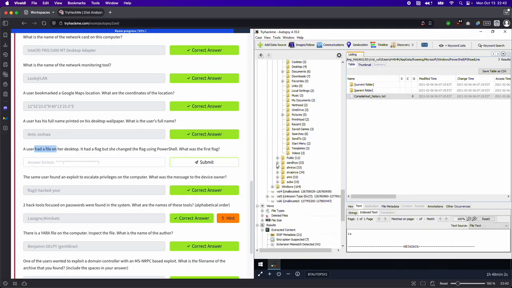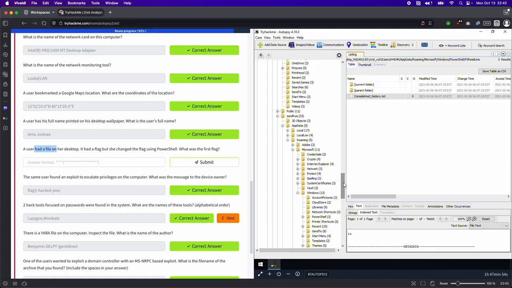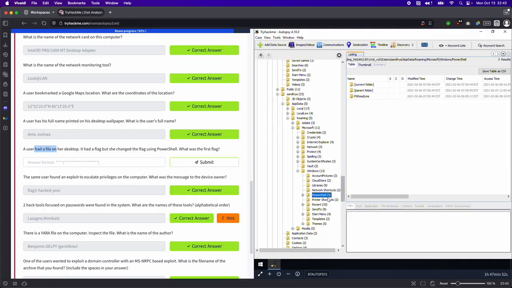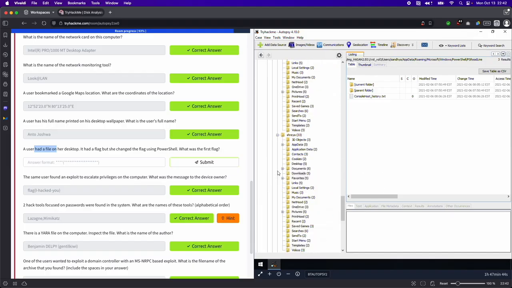So let's try the next ones. So we do the same thing, Roaming, Microsoft, Windows, and this one has some PowerShell thing in there. You see it, but there doesn't seem to be any data. So let's go to the next one.